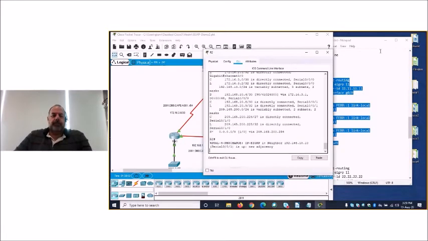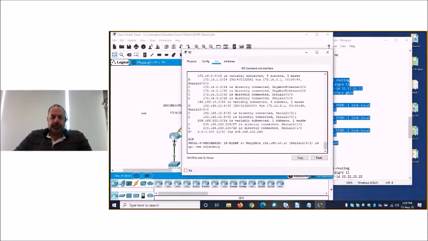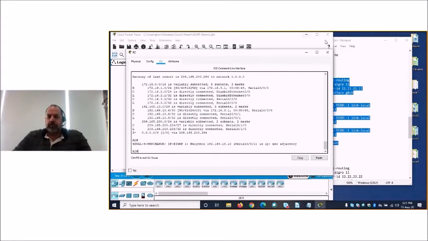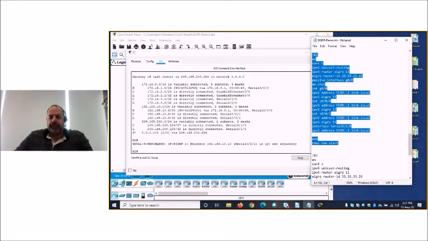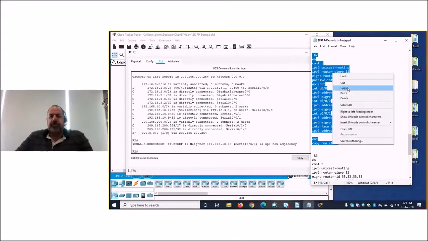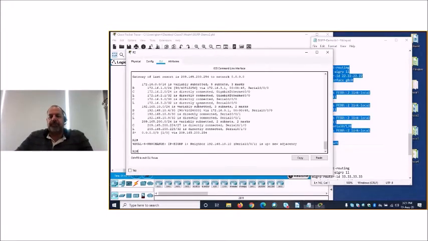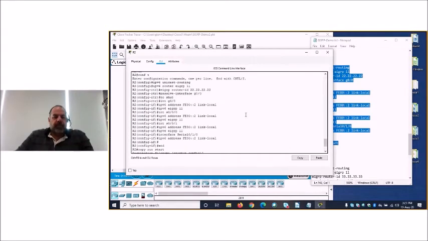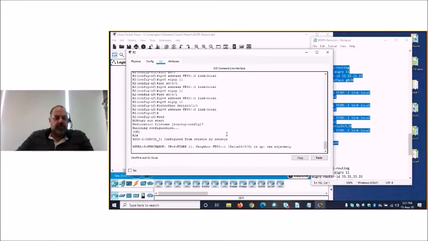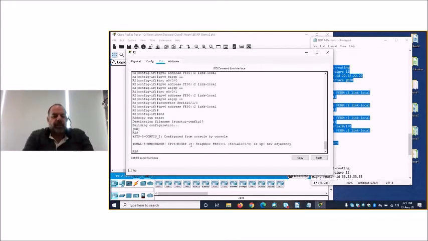Now, we'll throw in router 2 as well. So router 2 really only differs in that it's got a different router ID, and it's also got an extra interface that I'm putting the link local address into. Apart from that, pretty much identical to what we did in router 1. And so, as you can see, there's no errors. And so from there, as you can see, we've also got a new adjacency now that there's two routers.